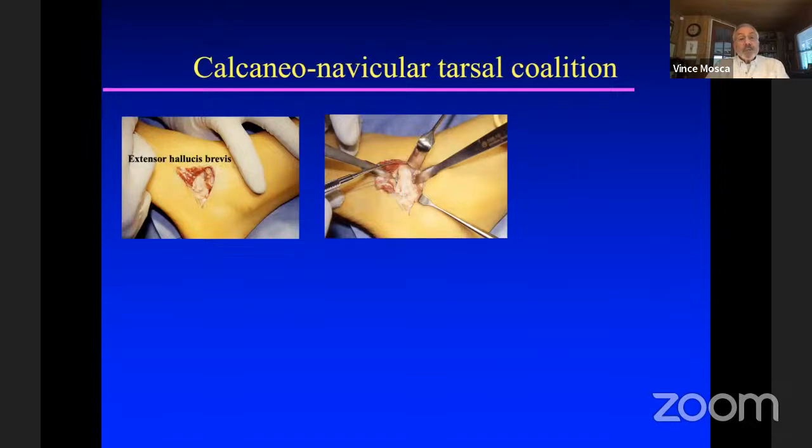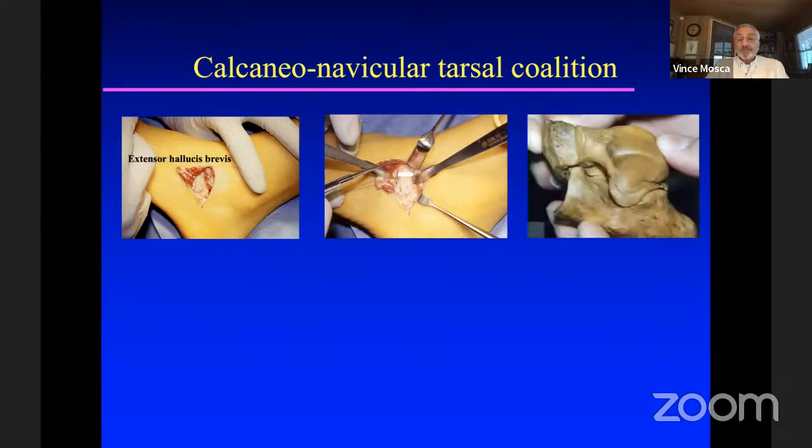For the calcaneonavicular coalitions, there really is one surgical option, and that is if the pain cannot be relieved in a fibrocartilaginous calcaneonavicular coalition, resecting it is the way to go, with high reported success rates, even back to the 1940s. In order to see the coalition, one needs to reflect the extensor hallucis brevis from the sinus tarsi distally, exposing the connection between the calcaneus and the navicular, and that white line, in the small image, represents the synchondrosis.